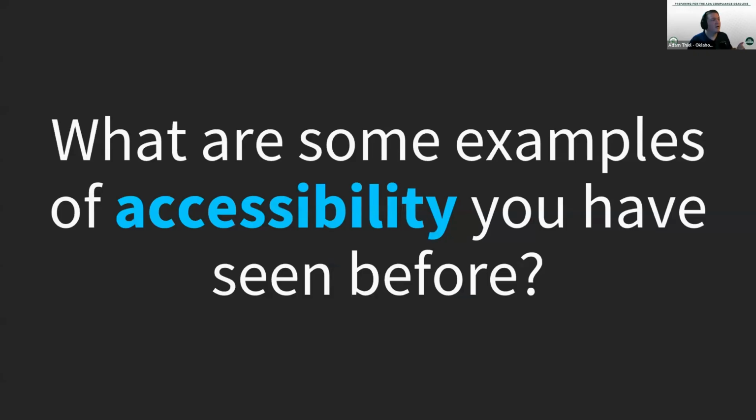So I want everybody to think through your life, if you can think of some things about accessibility that you're already aware of. So if you can think of any examples, feel free to unmute and just throw something out there if you feel like it.